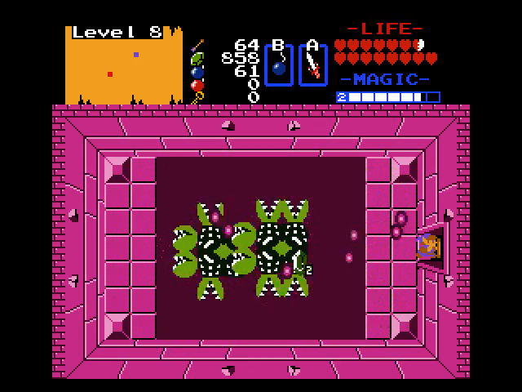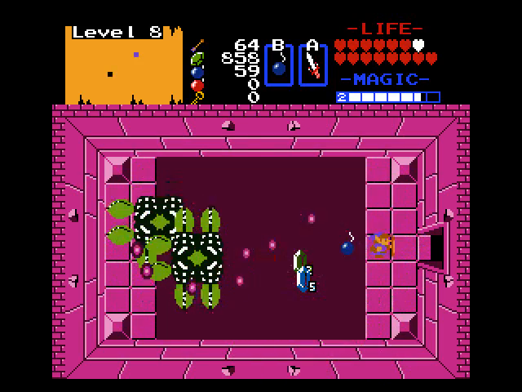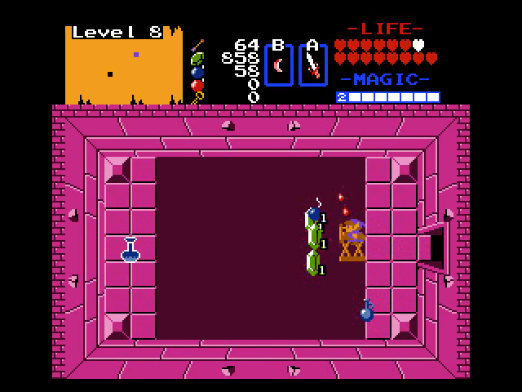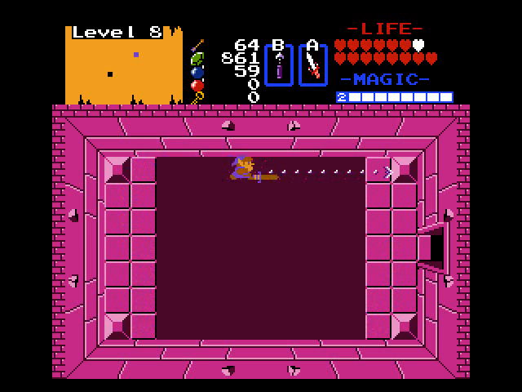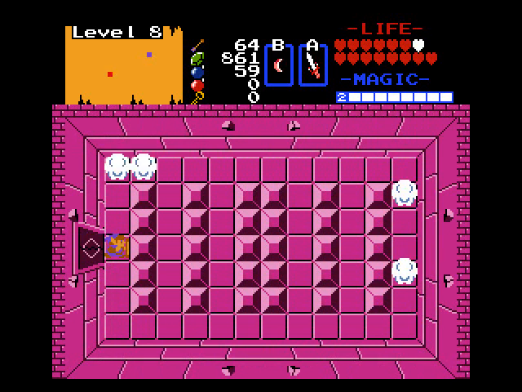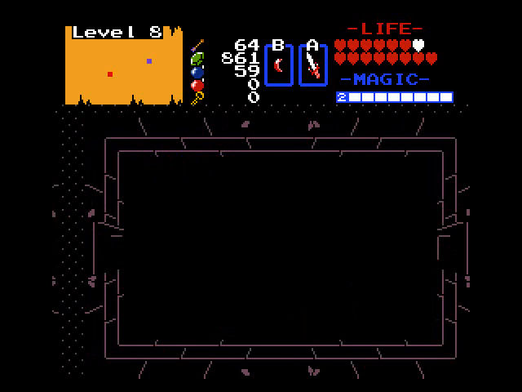Just try to snipe away with the bombs, get as much damage as they can. Relative safety. Dang, that's pretty good luck with those bombs there. Got some good hits with that. Did quite a bit of work to get that magic jar there. Alright, now we can continue on the normal path.